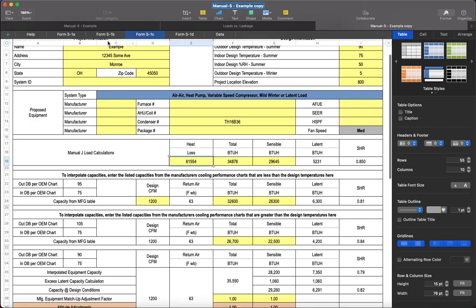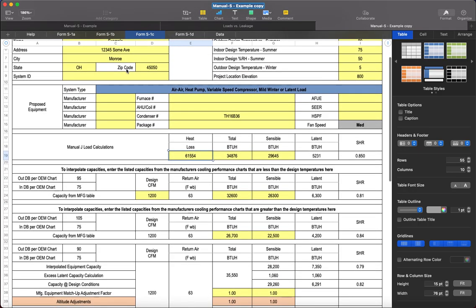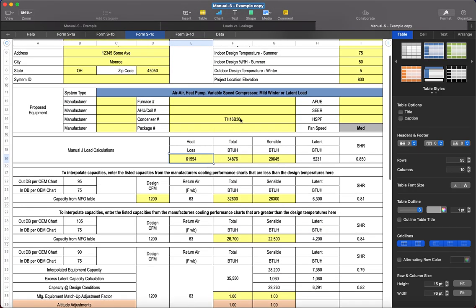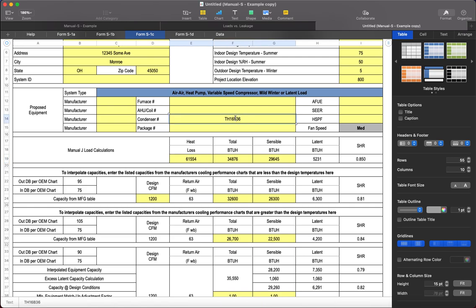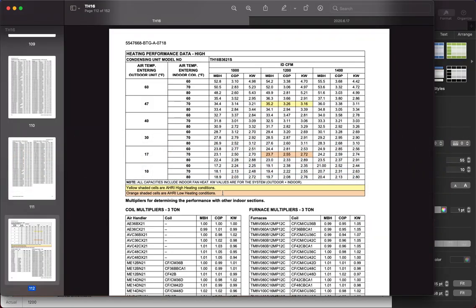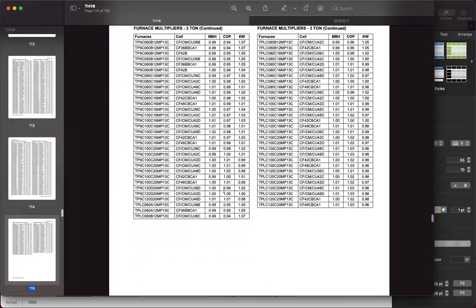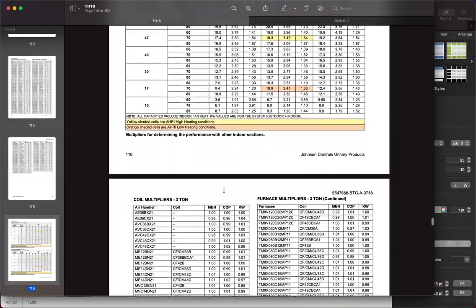So I'm just going to make a copy of this so I don't have to refill everything out. We are going to change this to a 4-ton heat pump. Our heat losses are going to stay the same. And then we will go back to our manufacturer's data and scroll on down to the 4-ton version.